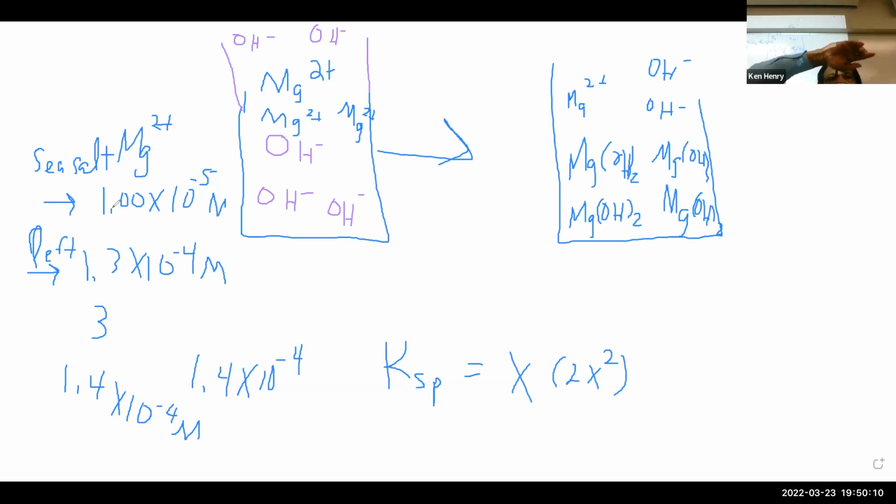So at this point, we're driving the reaction the other way, right? So we want to make sure that we're driving the reaction that way, because we want to get it so that it's all precipitate. So that's why we want to make sure that we have more than this value because we want to drive it. That's right, yeah. So our goal is to drive it in this direction, right? We want to go in the pink direction, so we want to make sure that we're adding enough hydroxide to push it in that direction. So at equilibrium, we need to make sure that we are at least above equilibrium to drive in that direction.